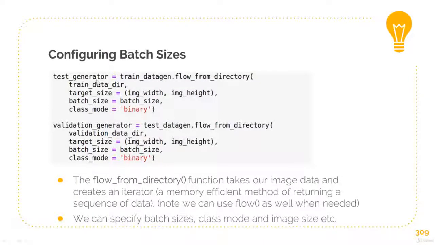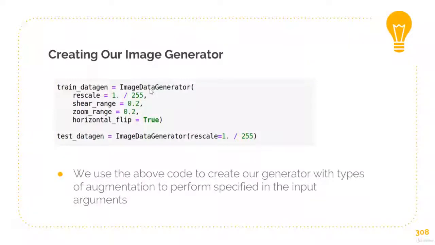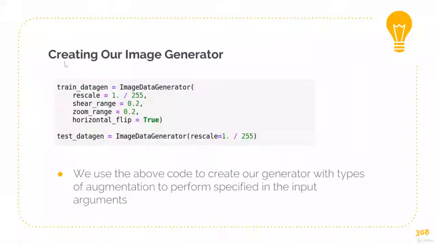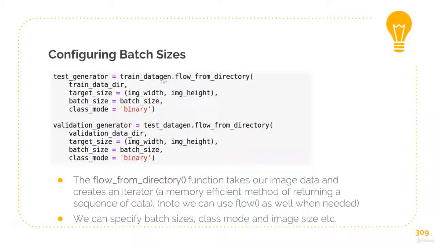So this is the second part here. This is the actual generator now. This is where we actually pull the images, and the generator returns the images during training. This was just specifying how we wanted our manipulations to be. So we take what we defined here, which is our train data gen and our test data gen, and we basically tell it to take images from a directory. This is one way you can do it, but I actually find it's the best way.